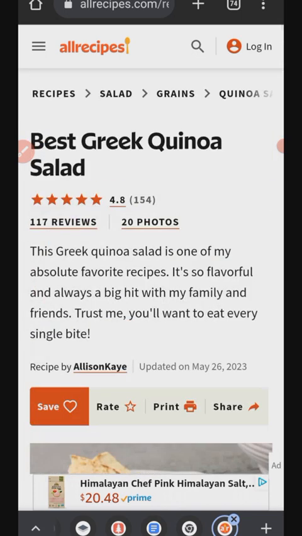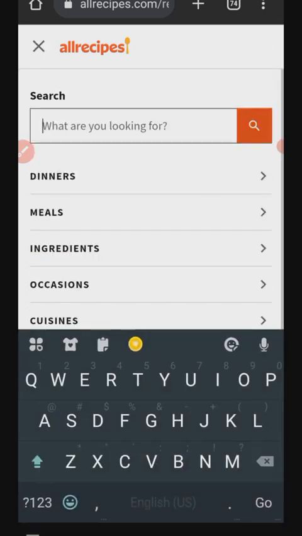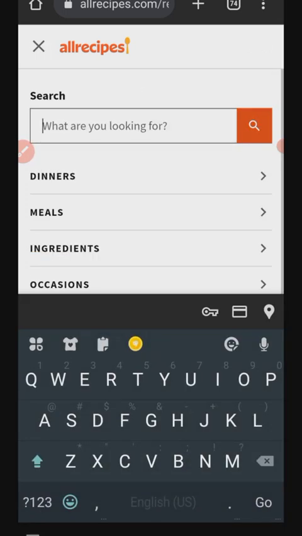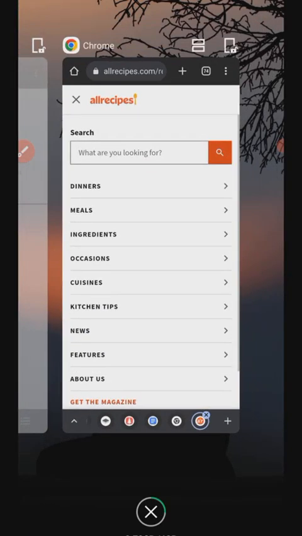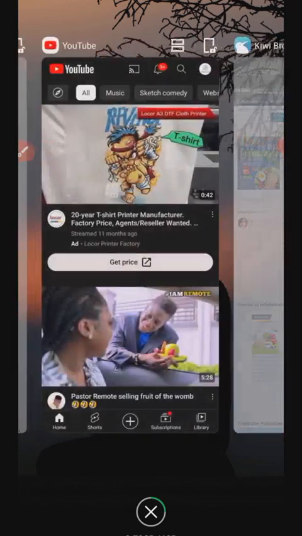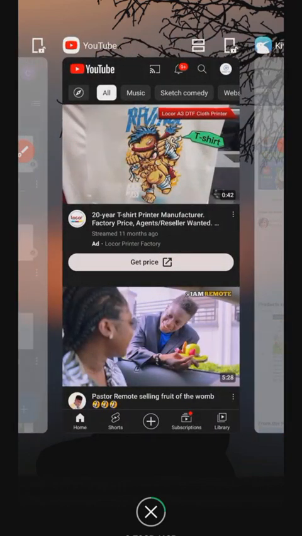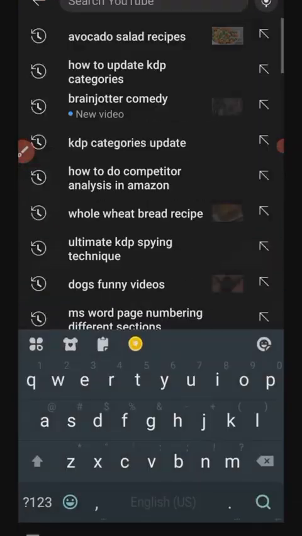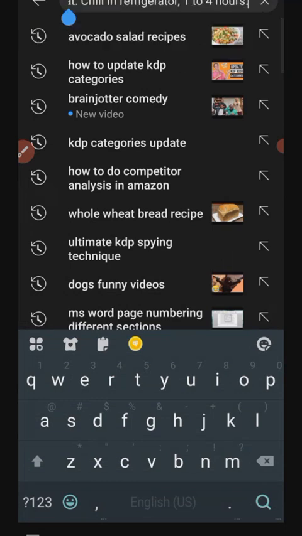I was saying, what if you find yourself in a situation whereby you come here to search for a recipe and you could not find the recipe? That is when you will leverage the second method, which is going to YouTube. I'll still be making use of that same recipe. Assuming we could not find the recipe, I'll just go on YouTube, click the search bar and paste it.